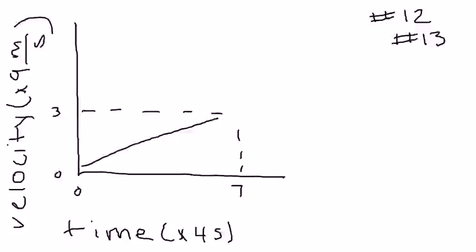I have here a velocity over time graph, and we're going to be focused on the y-axis, which is velocity times 9 meters over seconds. You can clearly see here that the initial velocity is 0 times 9 would be 0, so the answer would be 0 meters over seconds.